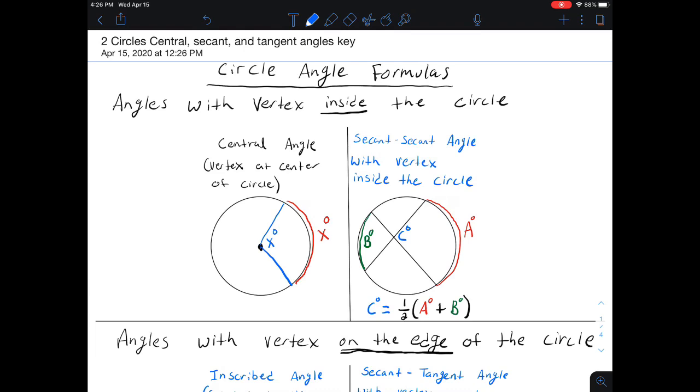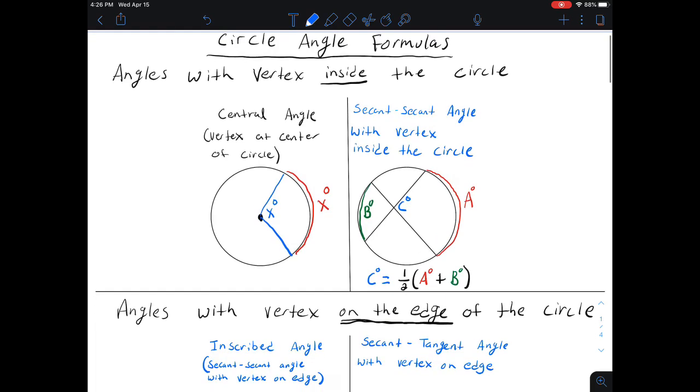If I classify them in those three ways, it makes it a little bit easier to remember the formulas or the relationships. We have two kinds of angles that have a vertex on the inside of a circle. We have what's called a central angle. A central angle has a vertex that lies at the center. It is the angle formed by two radial lines that intersect on the edge of the circle, and the measure of the central angle is equal to the measure of the arc. I'm not talking about the length of the arc. I'm talking about the angle measure, or the number of degrees represented by the arc.